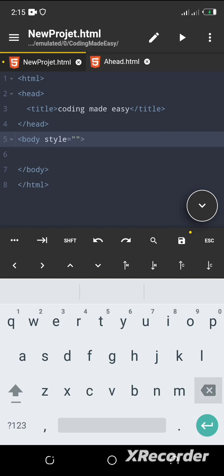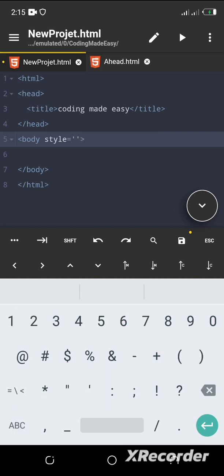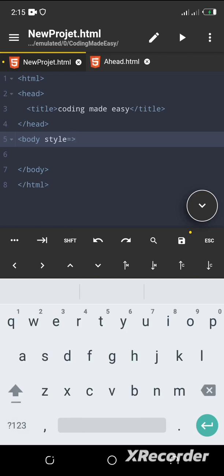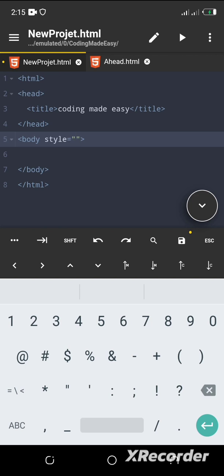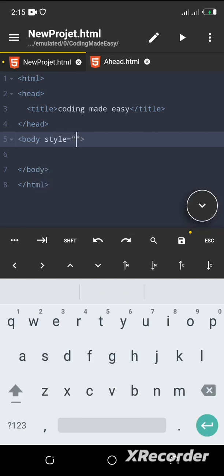We can also have a single quote, and it's still going to work the same way, but for this case you have to use double quote. As time goes on you'll understand why, but for now leave it the way it is by default. Don't change it.